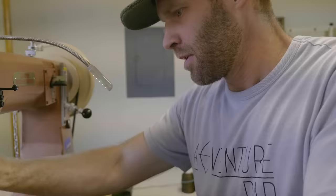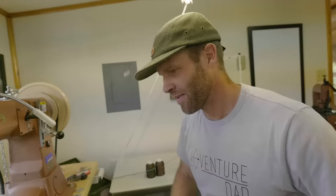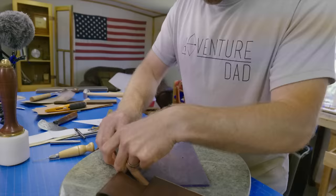Define fixable. Can you fix it? Can we stitch by hand? Hey, Tanner. Yes. What do leather workers season their food with? What, Will? Allspice.